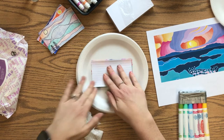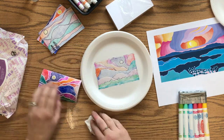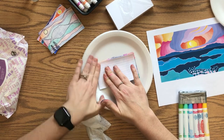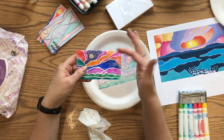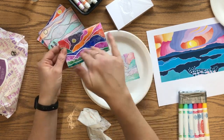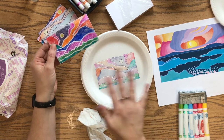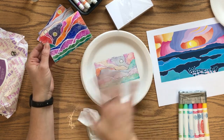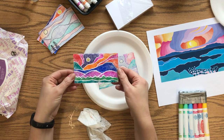It worked pretty well — there's one spot where it didn't show up, so I can just press on that area, lay it back down, and rub again to get that to transfer. The colors transferred fairly well — I'd say this is a success. If nothing shows up, don't recolor it — just get a new paper wet or rewet the one you have and put it back down. That means you weren't using enough water. You can make as many prints as you want. There's the finished landscape — I hope you have fun!